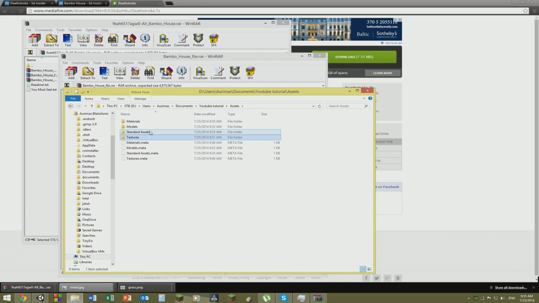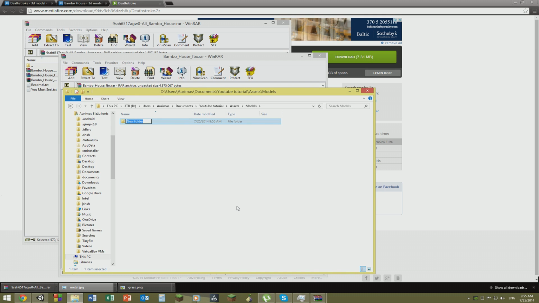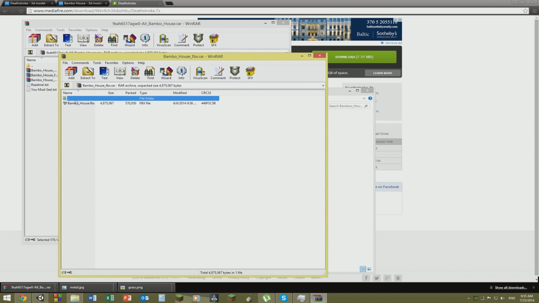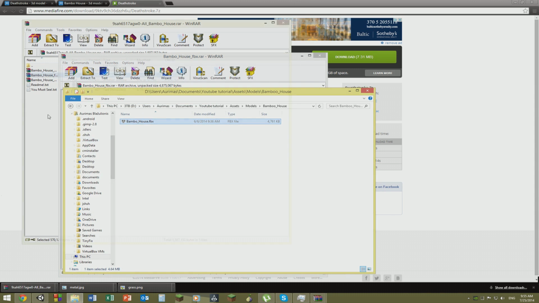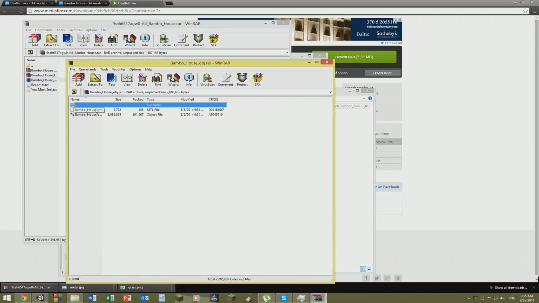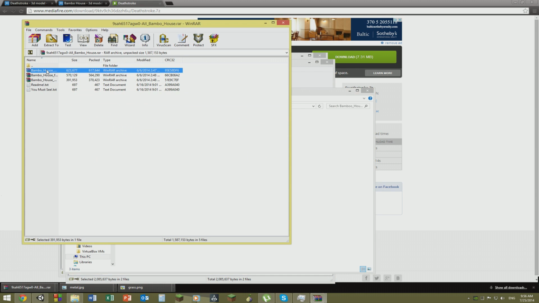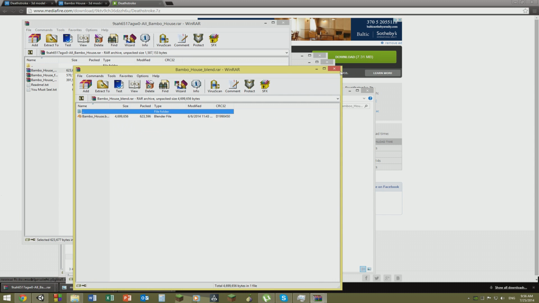Go to assets, models, and now let's create a new folder, bamboo house, and inside of it simply drag and drop the FBX file, and also the MTL file. Yep, that's it.